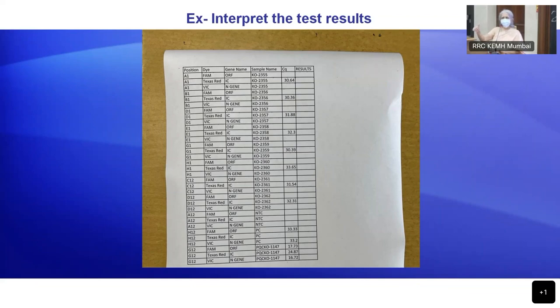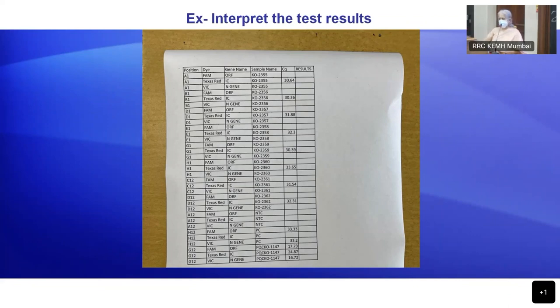So NTC is fine. Then we have loaded two positive controls. The first positive control is the kit control, which does not include the internal control, so both the genes should be detected. Are they being detected? PC, the three rows below. Look below. Against NTC there is no contamination. Against PC, the genes show amplification, the number shown is the cycle threshold, the CT value. And the last one is the internal positive control that we choose to run, to show that it is still working. It's not just the kit control that's working, but the process is working. So that is also amplified, and it will also show you IC.